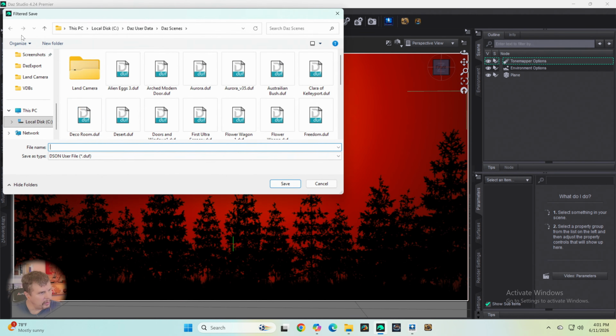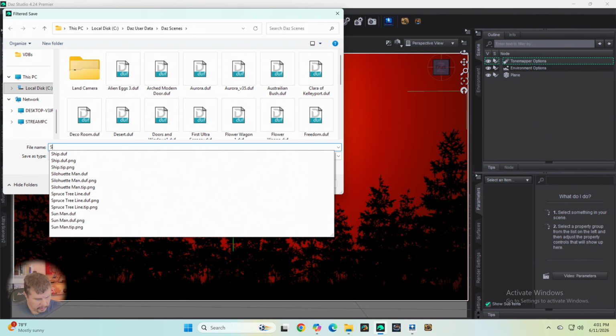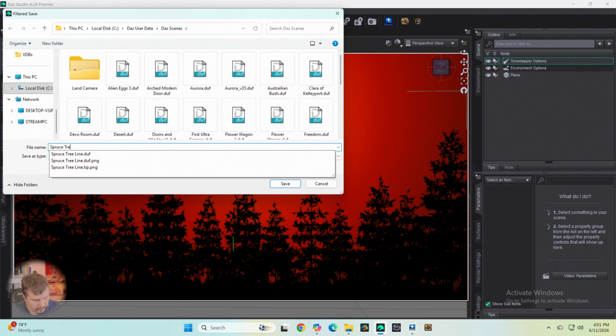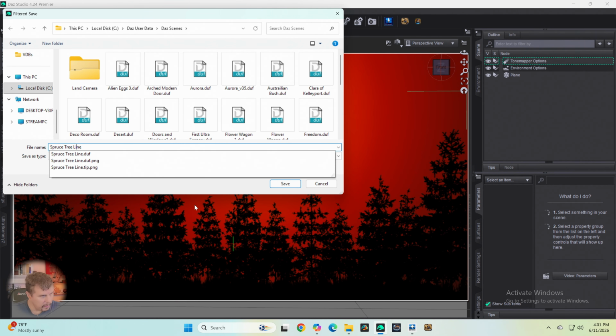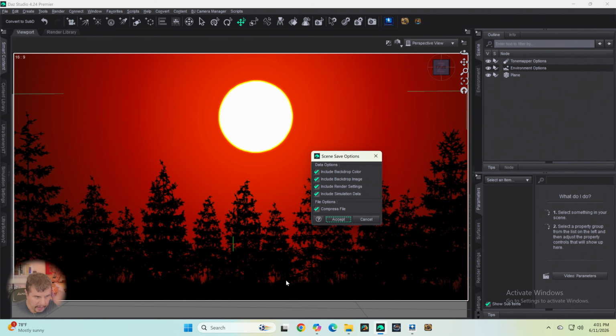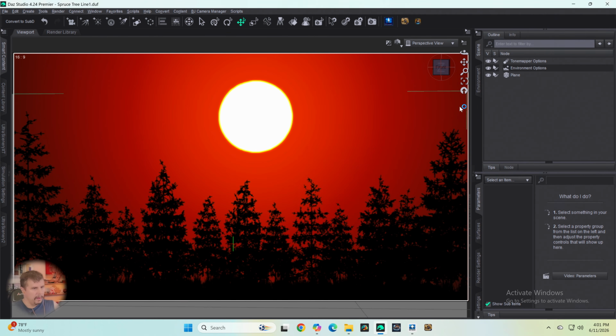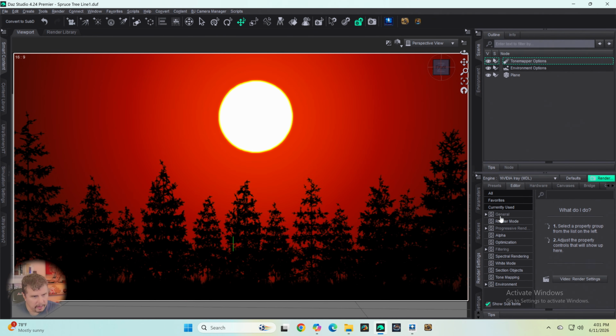No, let's do it as a 2. Yeah, I would end up overwriting my actual trees. 1. Okay, here we go. And now we'll look at our render settings as soon as this is done saving.